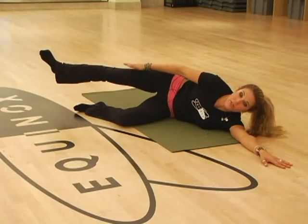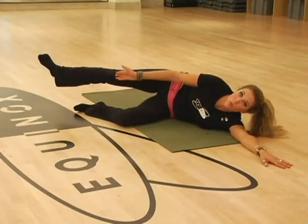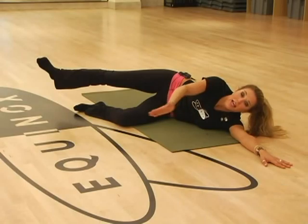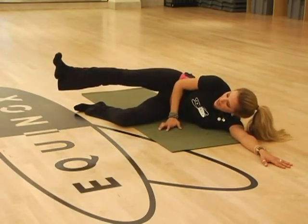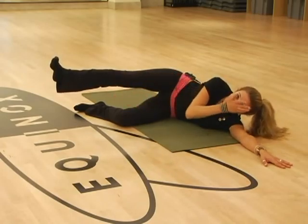Now the great thing about these circles, I can do them anywhere I want. The more they come up towards my nose, the harder they are. The bigger I make them, the harder it is to control with my abdominals. So I'm going to take this next step up here at about 45 degrees. I'm not all the way up here by my nose.